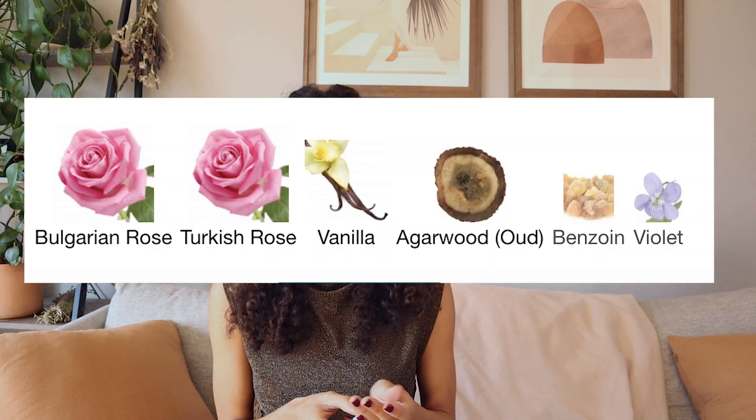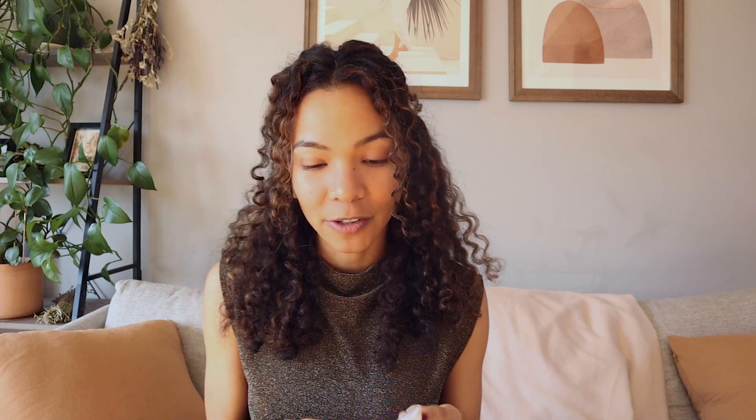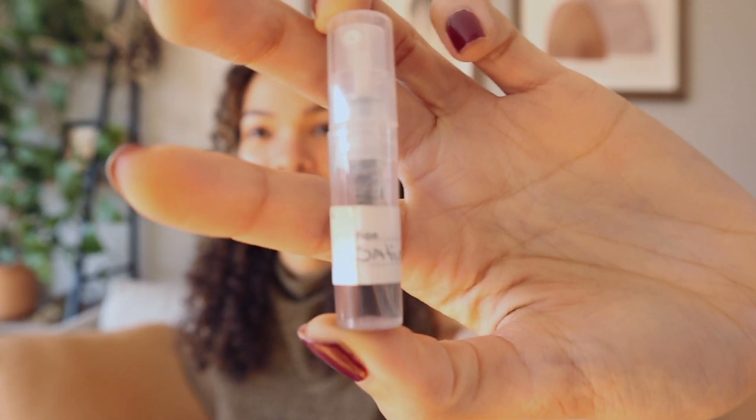It's so bizarre — like, I don't hate it, and the soapiness is kind of throwing me off, but there's something about it that just makes me want to smell it more and more. It has this addicting quality that I can't quite describe. The notes include oud, Bulgarian rose, Turkish rose, a little bit of vanilla, benzoin, and violet. You definitely should not over spray this. I think it'll be good mixed with other fragrances — wearing it on its own might be a little too soapy. I personally would wear this with Kayali Vanilla 28 to sweeten it up, or even with Tom Ford Lost Cherry to bring out more vanilla notes. It's addicting. I would wear it more as a layering scent than an on-its-own scent. That is Oud Satin Mood by Maison Francis Kurkdjian — the last fragrance I've been playing around with in 2022.